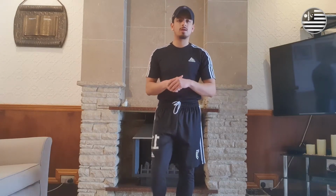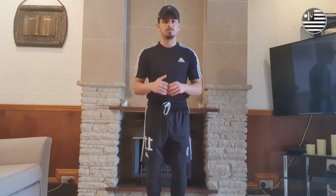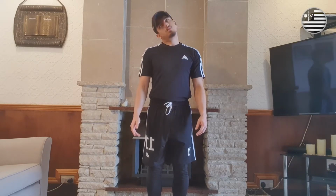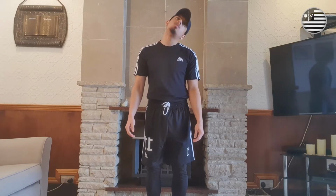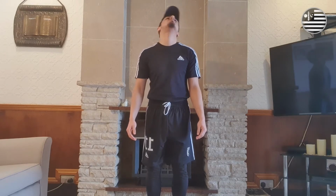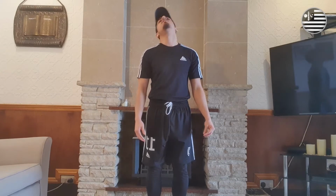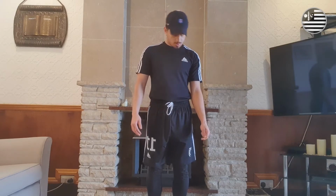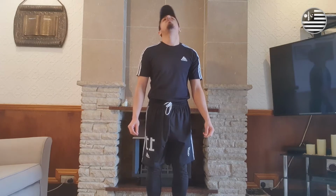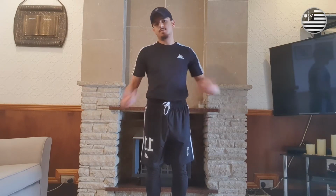Before we actually start the workout, we're going to do stretches like normal, starting from the top, going all the way down. So we'll start with some neck rotations, doing it for 8 seconds. 1, 2, 3, 4, 5, 6, 7, 8. Switch direction. 1, 2, 3, 4, 5, 6, 7, 8.